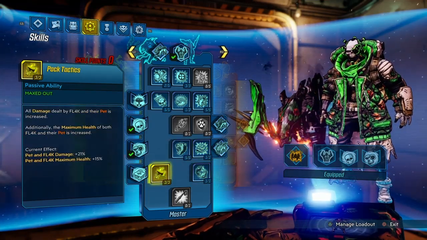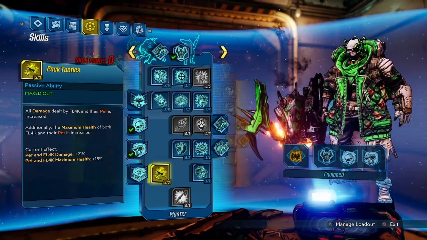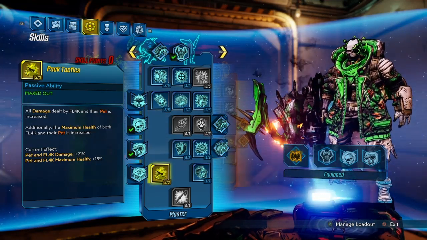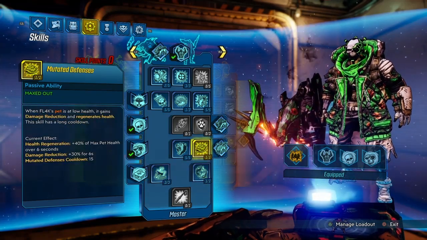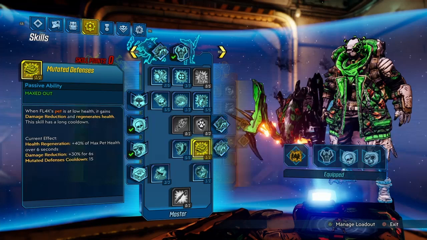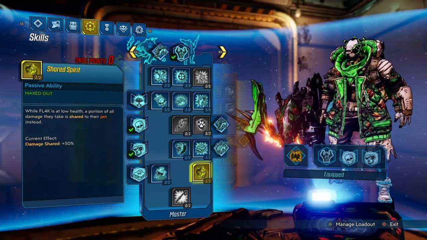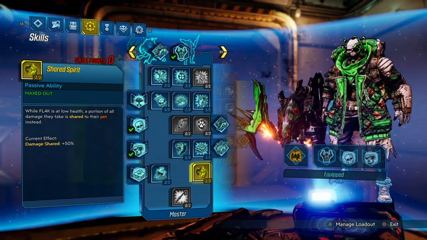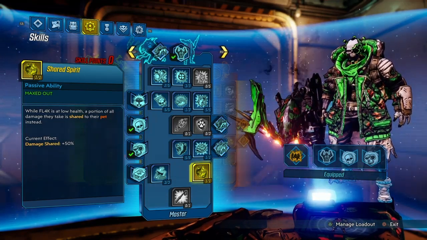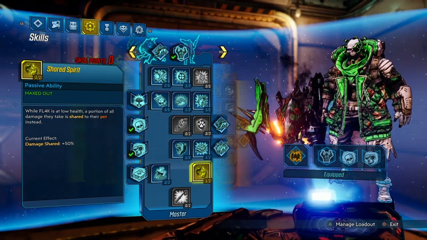But yeah, so the reason why I have Pack Tactics is because of the 21% damage, that's all I use it for. I don't really care about the health, because again, you don't have any health in this build. And then you have Mutated Defenses, and that's basically, again, just to keep your pet alive. And finally, Shared Spirit. And you might think, oh, why would you use Shared Spirit? Because you don't have any health, so you're not taking any damage or whatever.